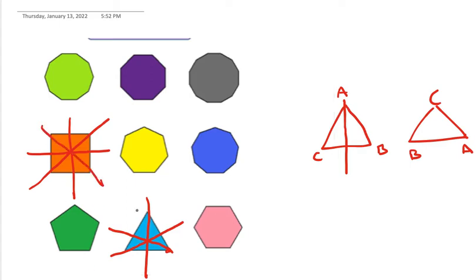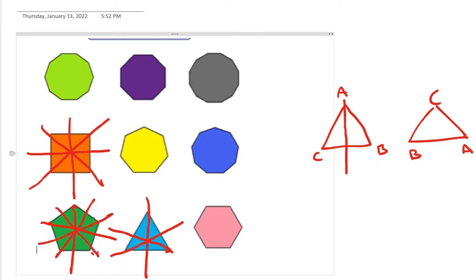So you could keep practicing if you wanted to. We can go here, for the pentagon, from the pointy tip, an obtuse angle, to the middle of the other side. We can take this pointy tip and go down the middle, this pointy tip, go down the middle, and so on for each tip. So that one has 5 lines, and it has 5 sides.